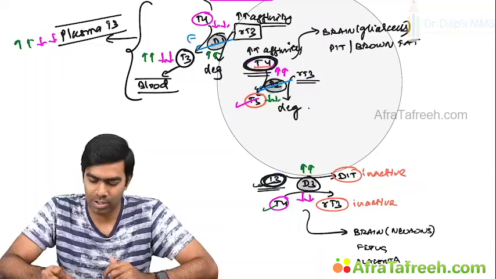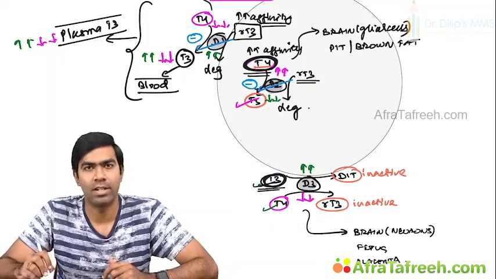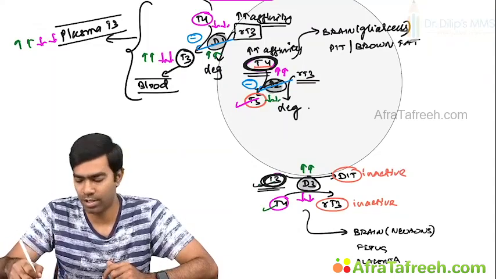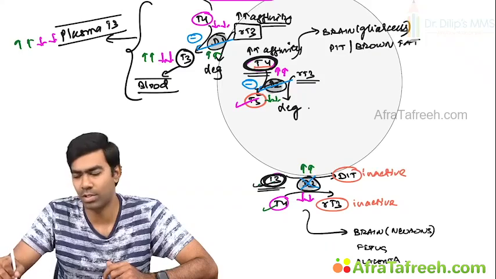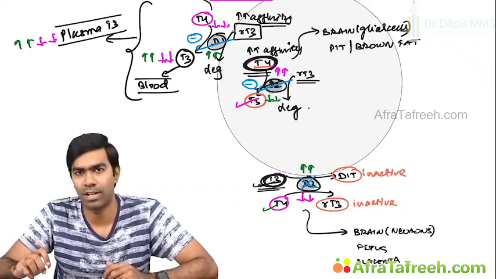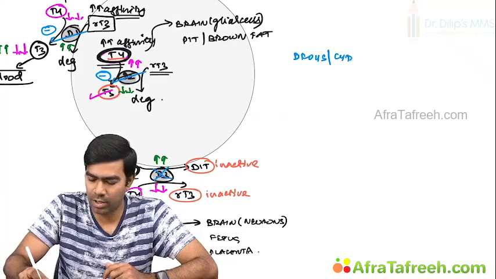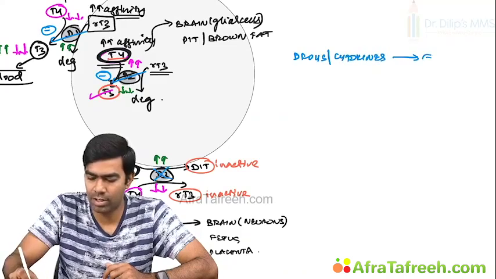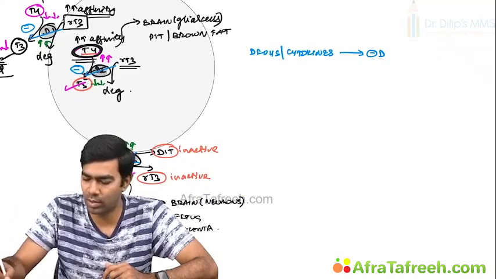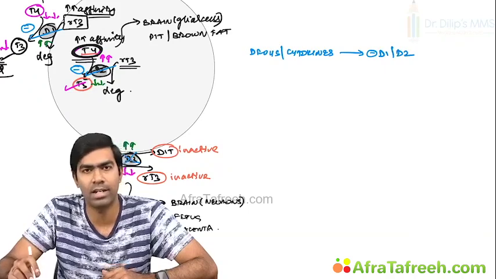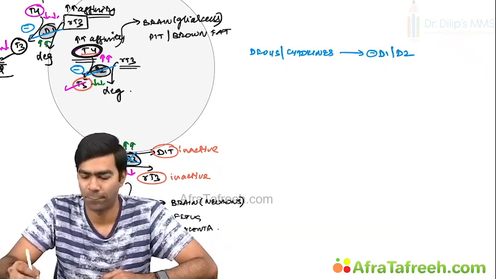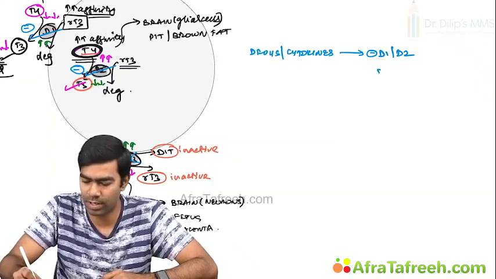And the final point that you have to know is the fact that these deiodinases are actually susceptible to inhibition by various drugs and cytokines also. Various drugs and cytokines can actually inhibit these deiodinases. But which deiodinases? The D1 deiodinase and D2 deiodinase, but the D3 deiodinase is actually not susceptible to these effects by the drugs. You have to be very clear about that. So a lot of drugs and in fact cytokines can inhibit the deiodinases. But remember, only D1 deiodinase and D2 deiodinase are susceptible to this effect, and D3 deiodinase is not susceptible to these effects by drugs and cytokines.